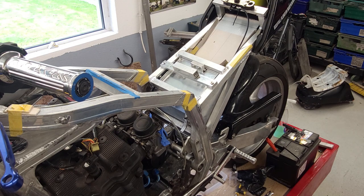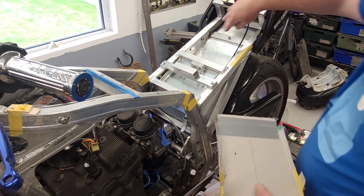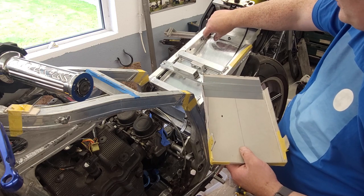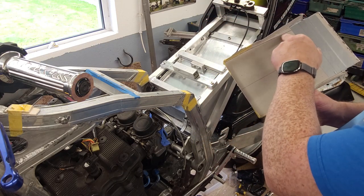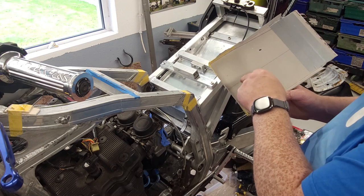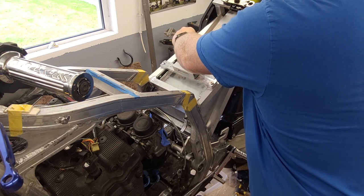So basically that's the way I template stuff and make it. And you can see here I have a bigger one now in the back to make. But it'd be the same process. And like, you've all this room under here. The way this sits in there, there's about 10 or 15 mil under it. So you have enough room to run wires. So where the M unit will sit here, there'd be a slot cut this side and a slot cut this side for the wires, and same for the CDI. So everything would just drop down underneath, and when you lift the seat to show somebody, it could be super neat.